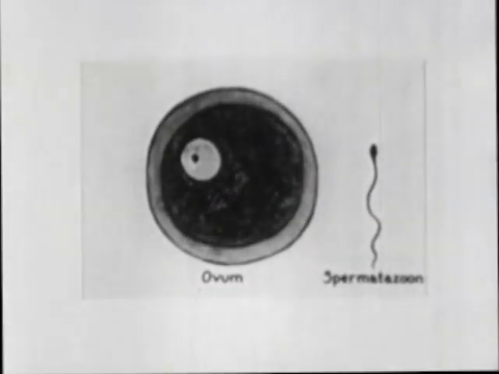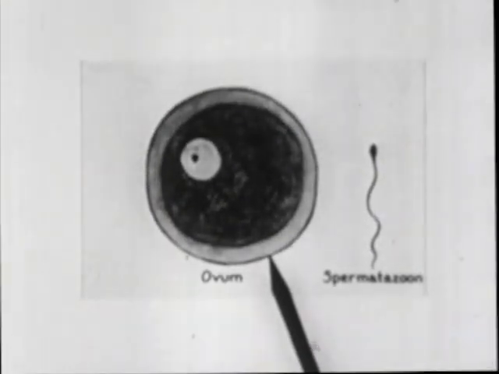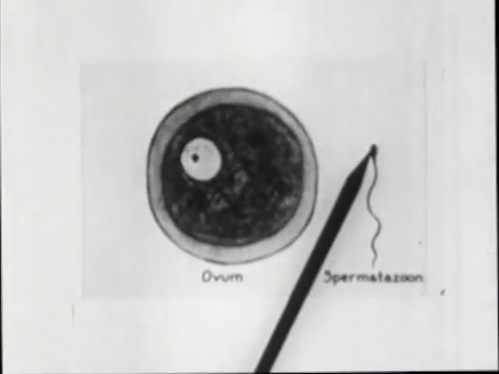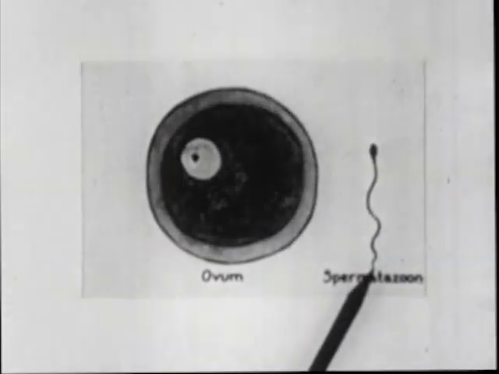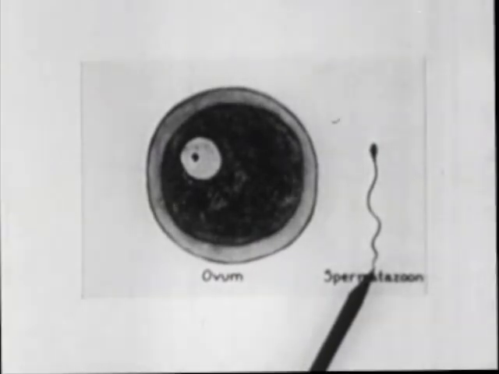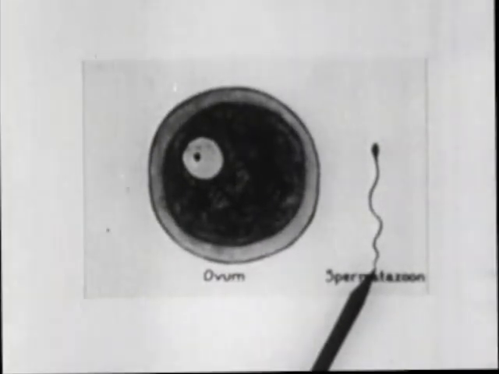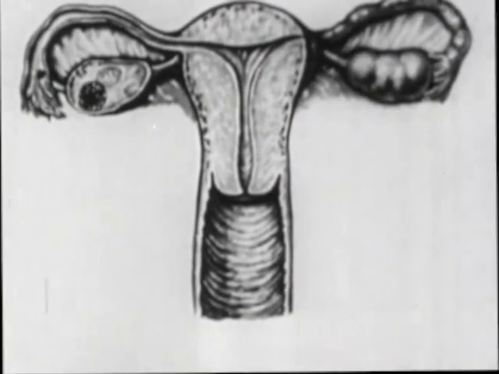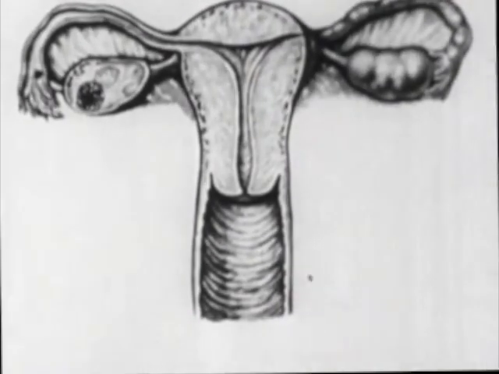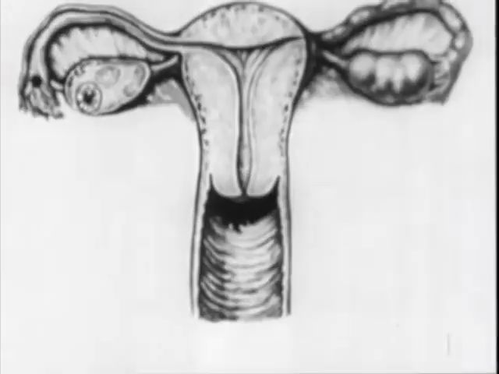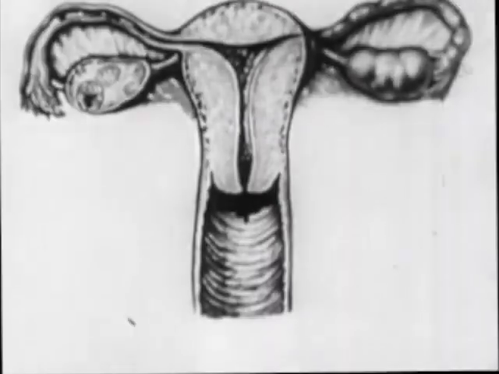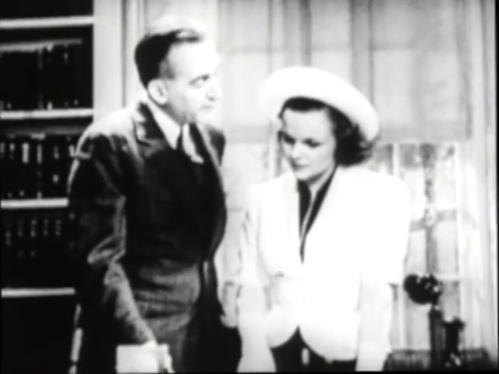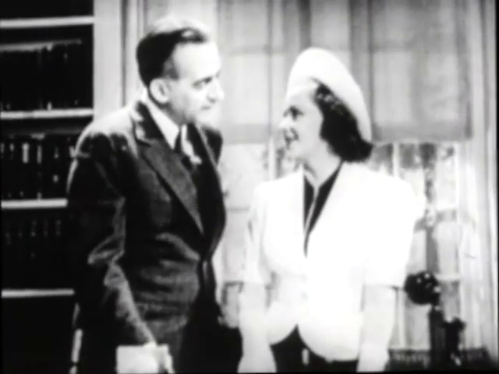Before life can begin, there must be a union of the male cell and the ovum. The ovum contains all the inherited characteristics of the mother, and the head of the spermatozoan contains all the inherited characteristics of the father. The long tail is for the purpose of locomotion, as the spermatozoan must seek and find the ovum, which has no power of locomotion at all. When ovulation occurs, and during the time that the ovum is in the fallopian tube, the spermatozoa deposited in the vagina pass through the cervix and upward to seek the ovum. Do you follow me, Mrs. Burgess? Oh, it's tremendously interesting, Doctor.